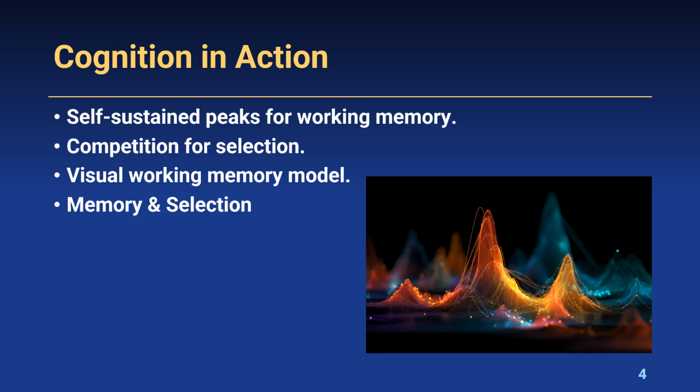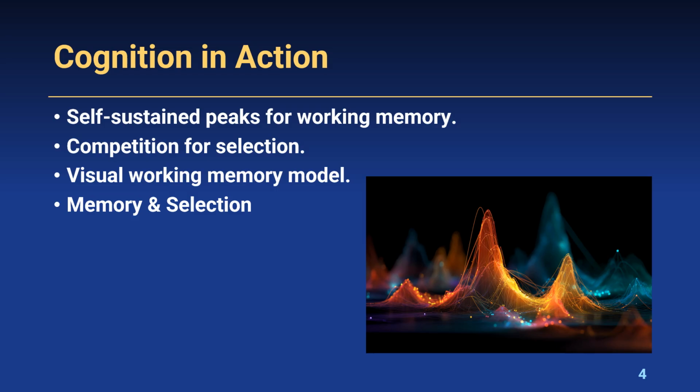So, how does all this tie back to cognition? DFT argues that these dynamic properties, the ability to form stable peaks, to maintain them through self-sustenance, to exhibit hysteresis, and to perform selection or fusion, are the fundamental building blocks of cognitive processes. They allow the nervous system to generate and maintain internal states that are to a degree independent from the immediate sensory environment, while still remaining flexible enough to be updated when truly relevant new information arrives. This balance between decoupling and coupling is at the heart of how we think and act.